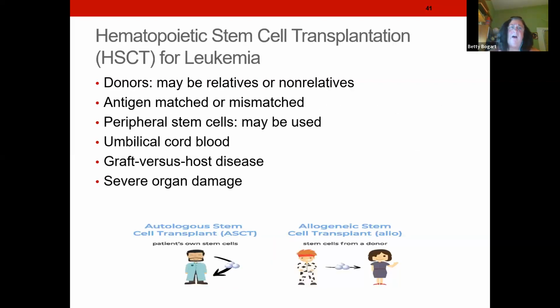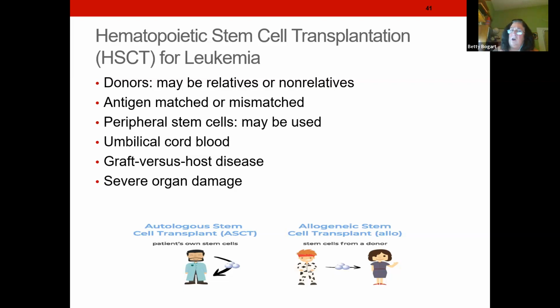Now, sometimes you're going to need a stem cell transplant for these kids. You need to wipe out what they have and then give them somebody else's. Now, there are two types. One is autologous. Autologous, automatically, mine is the best. If I have something saved, like umbilical cord blood, automatically I want that one because it's better than all of them. Auto. Now you understand what auto means.